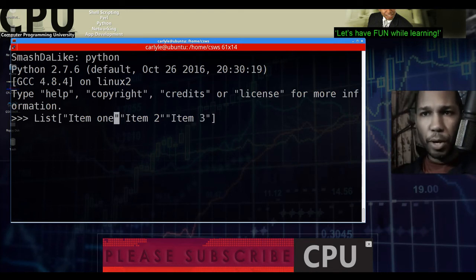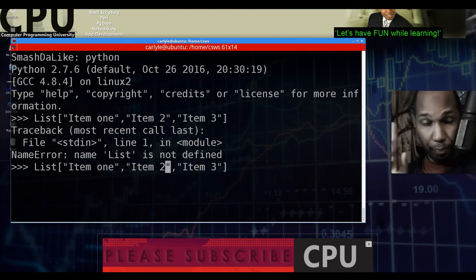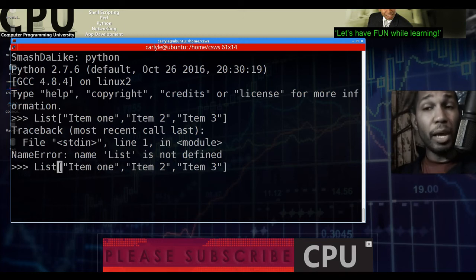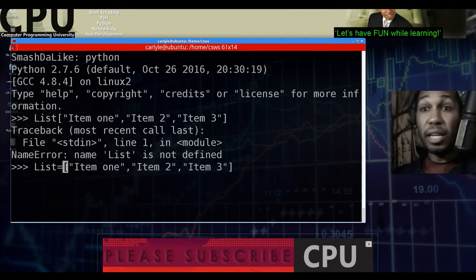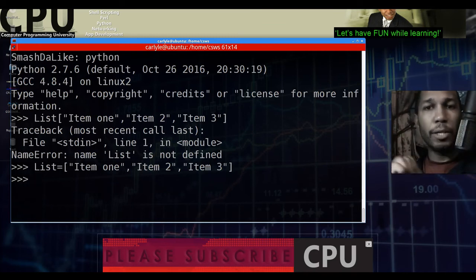We have to do the commas in between. Let's not forget that. And then we go to the end of this, and we hit enter, and we realize that we made a mistake because I didn't say equals. So, again, pay attention to the errors we get here so you can be familiar with them. I know you guys are going to get them. Look at that error, and what it's telling us: we're missing our equal. I didn't define anything. I just said list and put a bracket. You have to say list equals, and then specify your list. So there's my list. No problems.